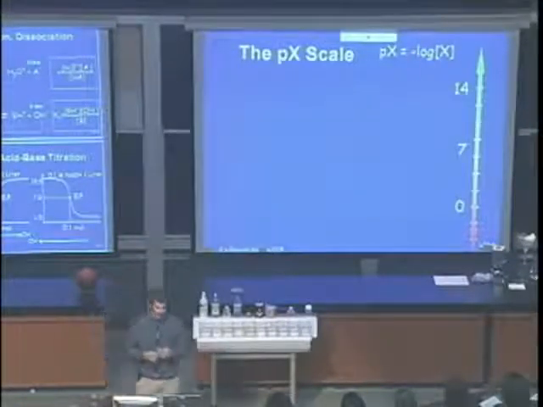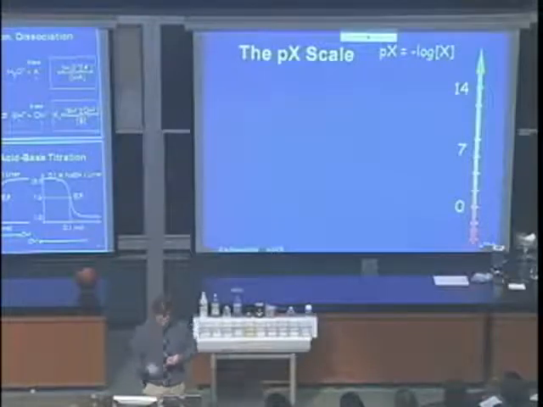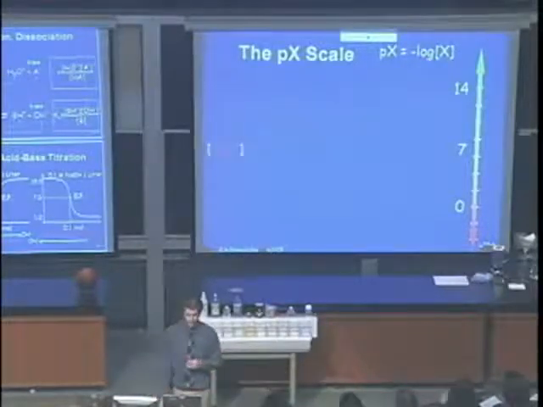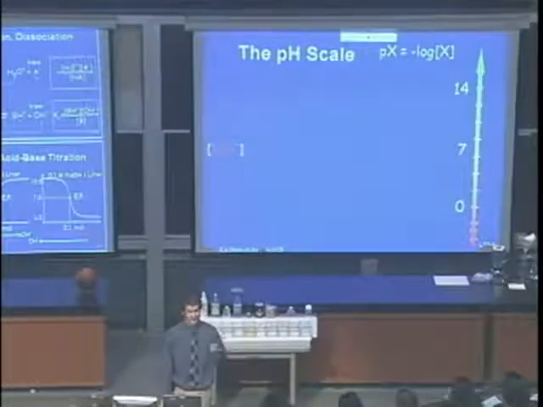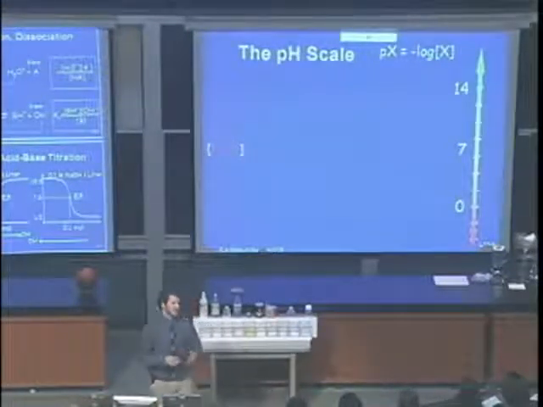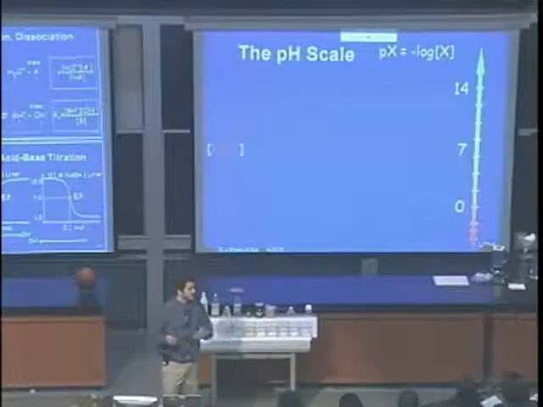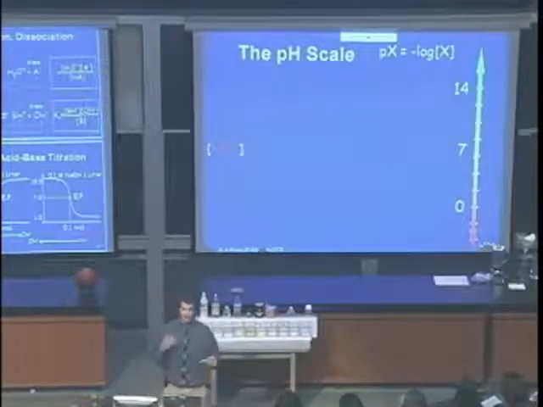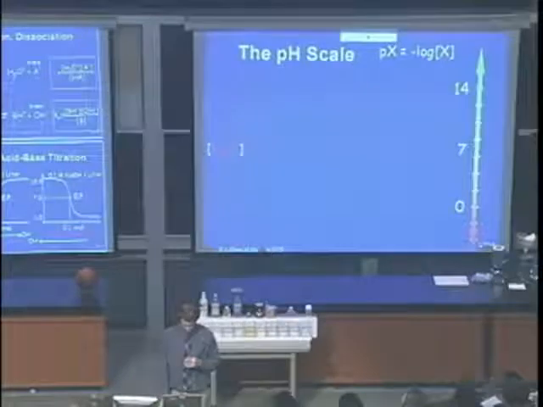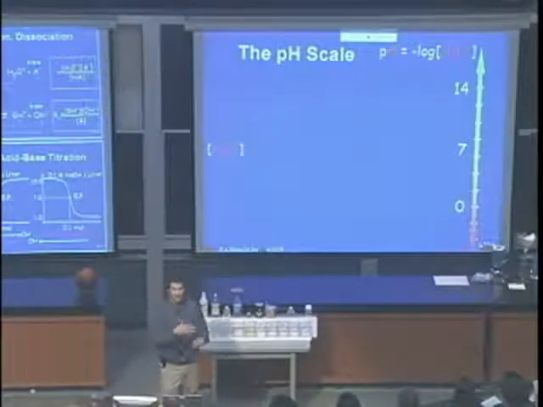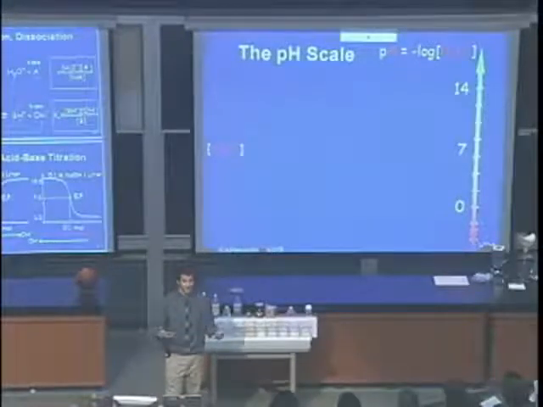And that's how we get to p. So if we have H3O plus, then it becomes a pH scale, right? Because H plus and H3O plus can be treated as the same, and they're used interchangeably in the literature. And so this will become pH equals negative logarithm of H3O plus concentration.